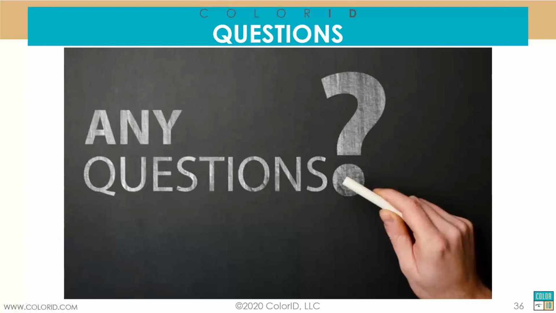Gotcha. One other thing that came in on the question line was, how are these desktop solutions serviced or warranted over the course? Does ColorID, are we the front line and the only line, or are there SMAs for these things? What's the general practice for desktop? Yeah, it's a good question.